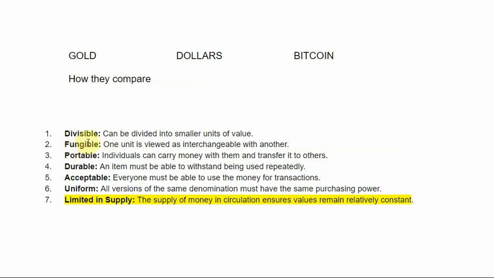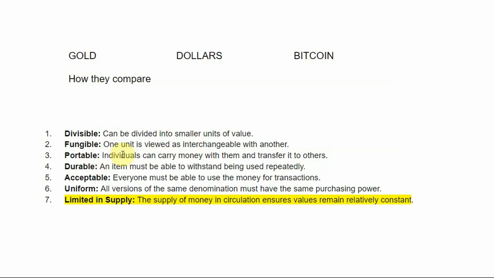Now, a good example of fungibility, not something that you would think, oh yes, dollars are fungible. Well, actually, dollars aren't fungible because they have serial numbers on them. And as soon as you put serial numbers on them, you give the government the power to devalue specific notes. Okay? Now, you'll hear all these stories about money laundering and crime and all this kind of stuff. But you really don't want to have a situation where the value of each individual note can be controlled by a central authority.